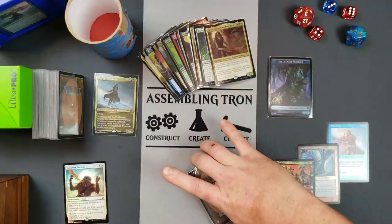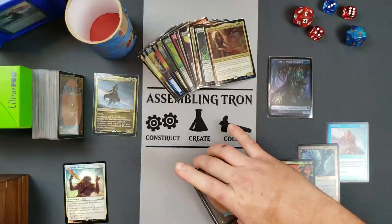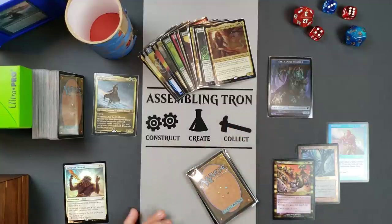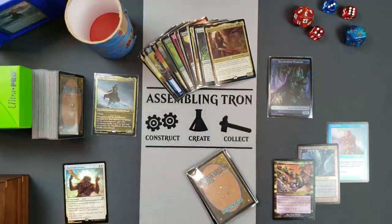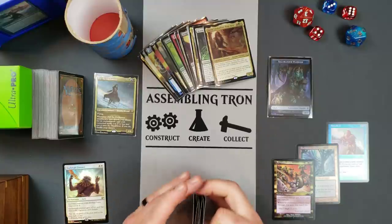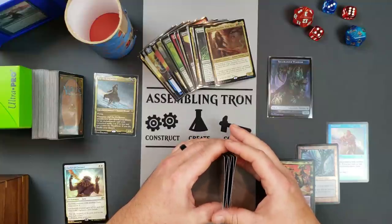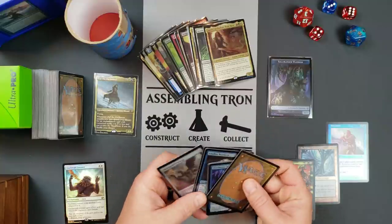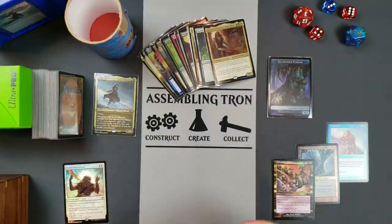You've got a stack of cards here — every other one face up, face down. When you stack them up like this, a normal stack of Magic cards should lay flat. But obviously when you do that with the foils from Commander Legends, or even a lot of the other foil sets, they don't lay flat at all. It's kind of like a spring. This is why these are not legal in tournament play. If you're mixing foils with non-foils, you just can't play with them — they'll show right up.